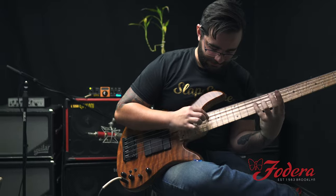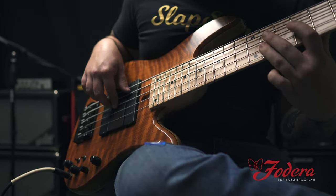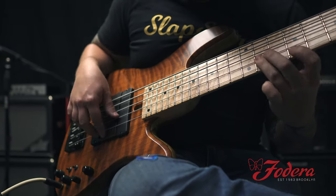Dan, do you play any instruments? I do. I've been playing guitar since I was about 14 years old, and I also play bass — I've been playing that for about 10 years now. And do you currently own a Fidera? Two. I've got an Emperor Standard Special with the redwood top, black limba body, bird's eye maple fingerboard, maple neck, four-band preamp with a ramp, detuner — the works. I've got it tuned E to C and I love that thing.